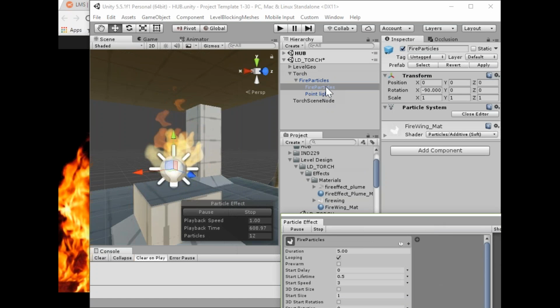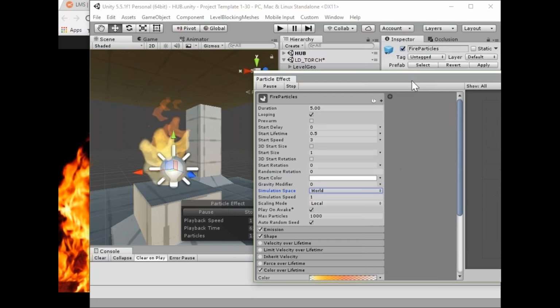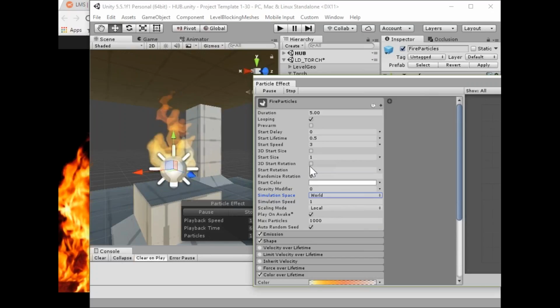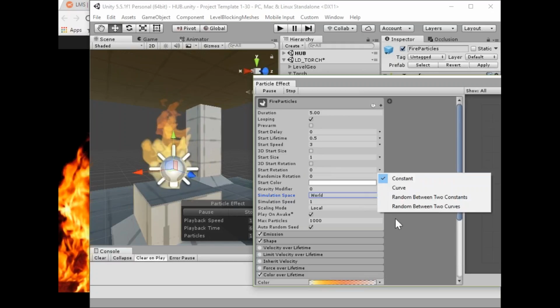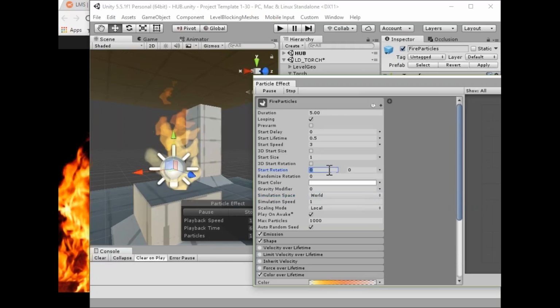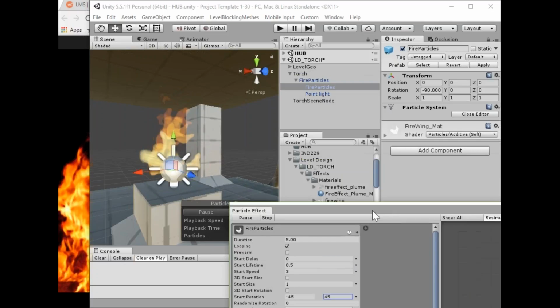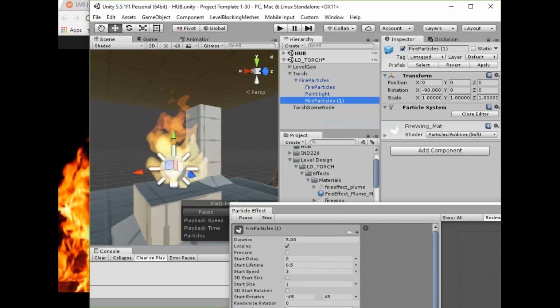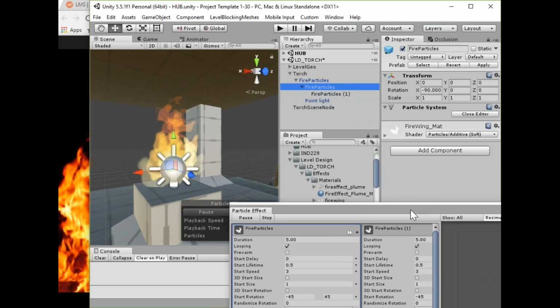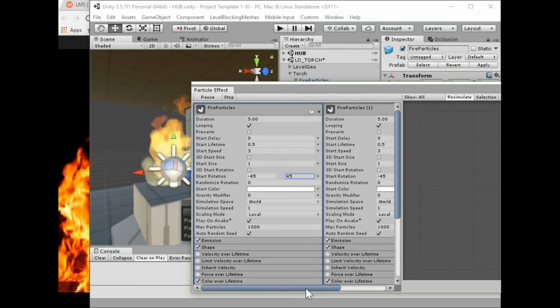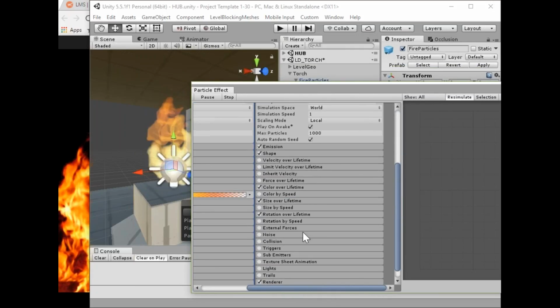So I'm going to take this particle system that I have. Actually, one more thing I want to do, start rotation. I'm going to give them random starting rotation, so there's a little more variance to this. If we're going to use a random between two constants, I'm going to use negative 45 and 45. So it's going to give them a little bit of an offset between those values. And then we'll go ahead and duplicate this. As I duplicate it, I'm going to then drag it under this one, and you'll see it popped up into my editor. Now I've got two of them to work with. This one is going to rotate opposite.